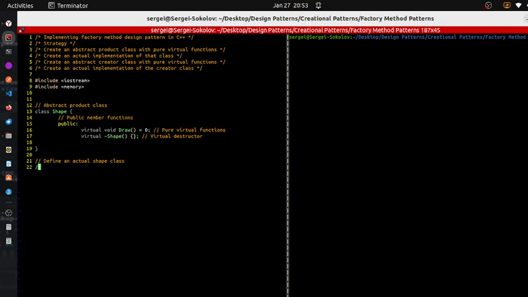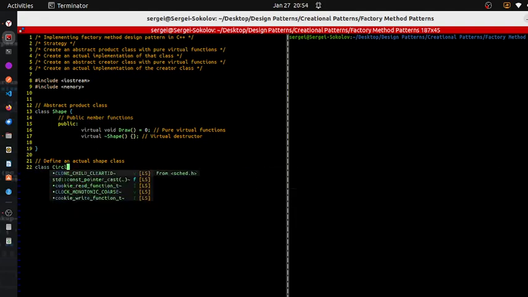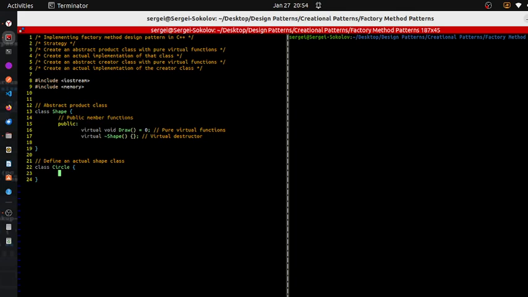We're gonna define a couple of them. First of all, we'll define circle, for instance, with public member functions. We don't need a constructor. We need to override our draw member function, which was designed over here in the parent class.